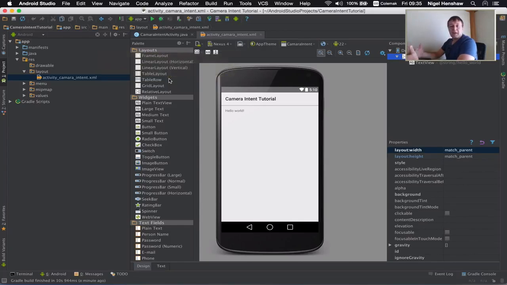I'm not going to spend time discussing them all. I will create another tutorial where I will go into a little bit more detail about layouts. Anyway, I selected design here, so you actually see what your application is going to look like when it's first run from your device.